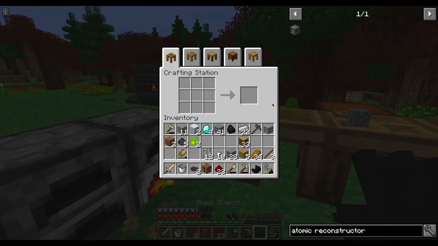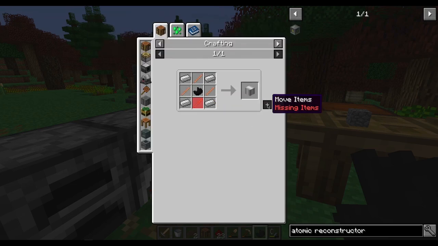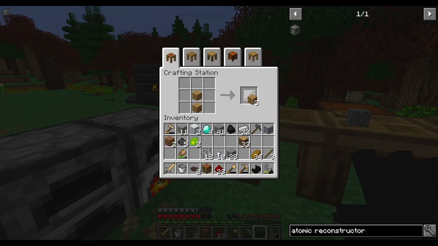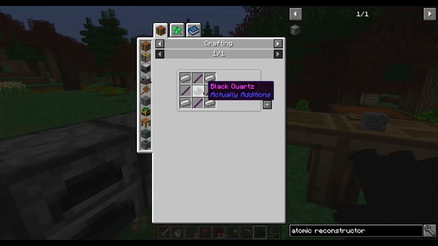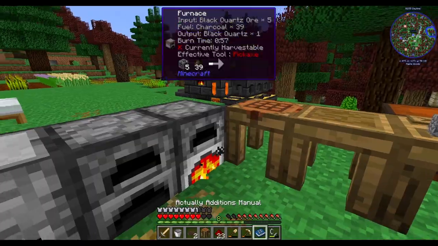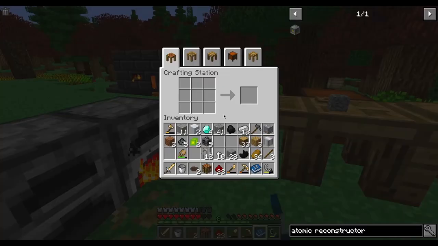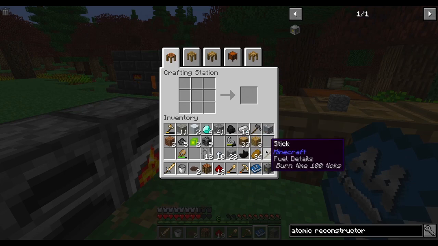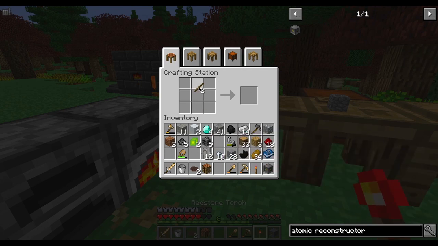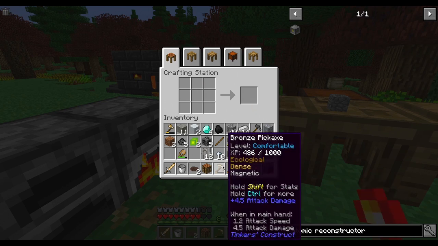So we're gonna go ahead and get this guy going. We need some more sticks. That should... Nah. There we go. There. And then we should go ahead and just make this guy. Perfect. And then I also want to make a redstone torch. And I would also like to make a lever. Perfect.